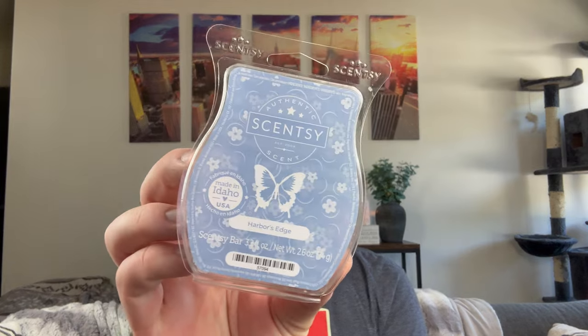I finished Harbor's Edge. This one I was so disappointed in. I wanted it to be so much stronger, but I'm not giving up on it. I'm going to hold on to it, and hopefully it gets stronger over time because it's so pretty. It's like beach grass and raspberry and a salty sea air. I really enjoy the fragrance. It's just not super strong for me, and I wish it was.